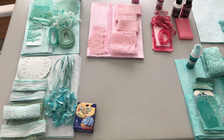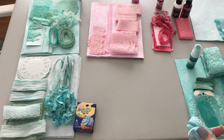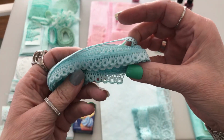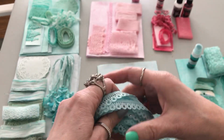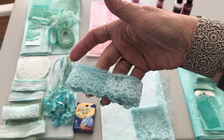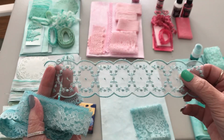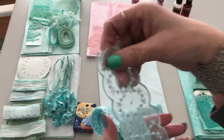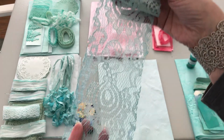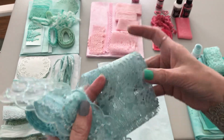So we came up with this lace. We can move that here for now. This lace, which I thought was an awfully pretty blue. And this one. And this one. I love this piece. I think it's so pretty. And then this one, you know how I cut up the lace curtain? And that's how that one came out.